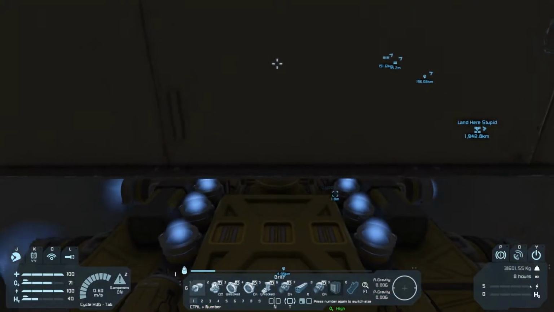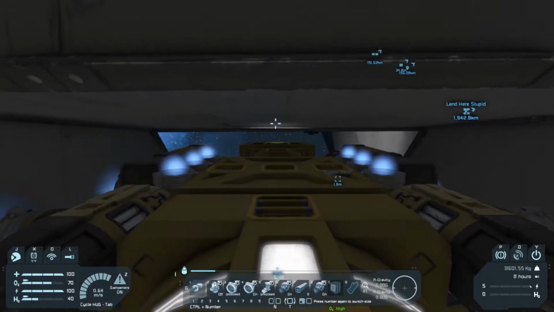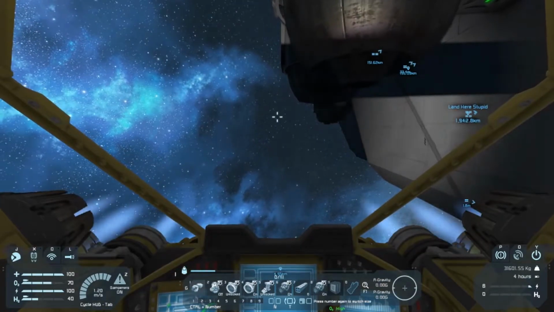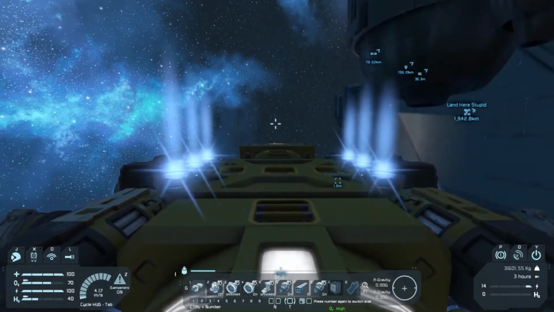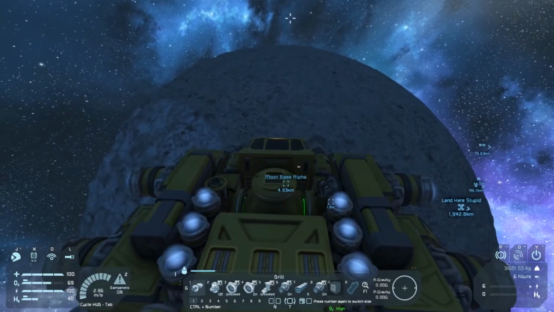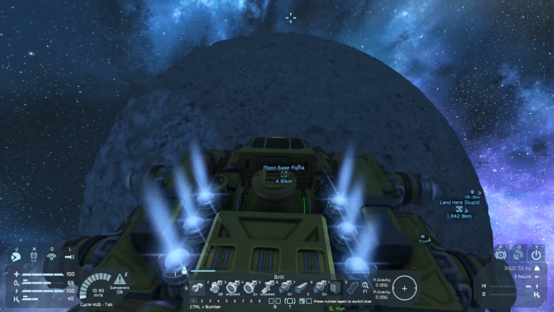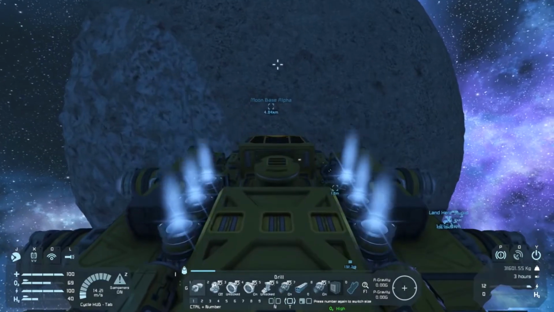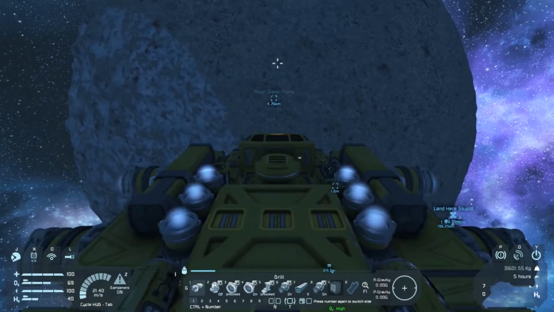Oh, okay. Let me just adjust the camera here. There we go. Just slowly kind of fidget our way out, I guess. Get clear of the atmospheric thrusters. Okay, we are good to go here. And I have several hours of fuel remaining, which is good. So we're going to make a quick dive here.